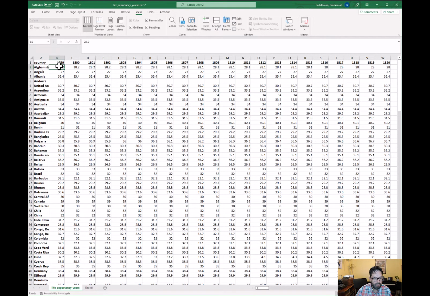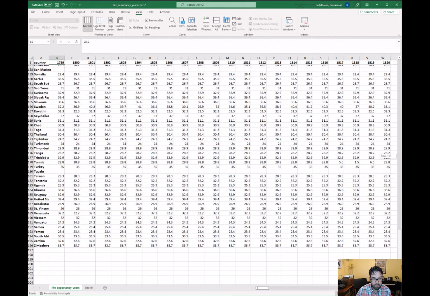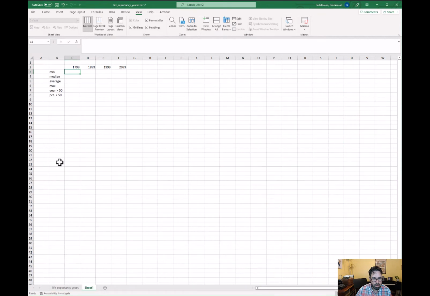and we're going to take B2, and we remember this is B2 to B196, right? Remember that? So there are 195 countries in the data set, where, yeah, not all of them have data for every year, but that's the cell reference that we're going to take, B2 to B196.